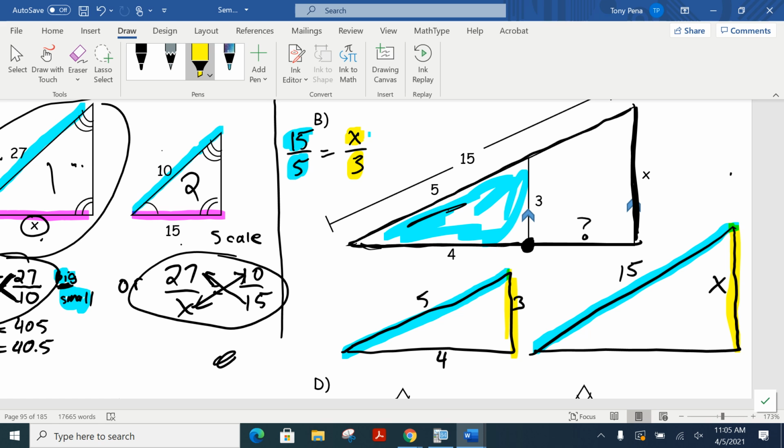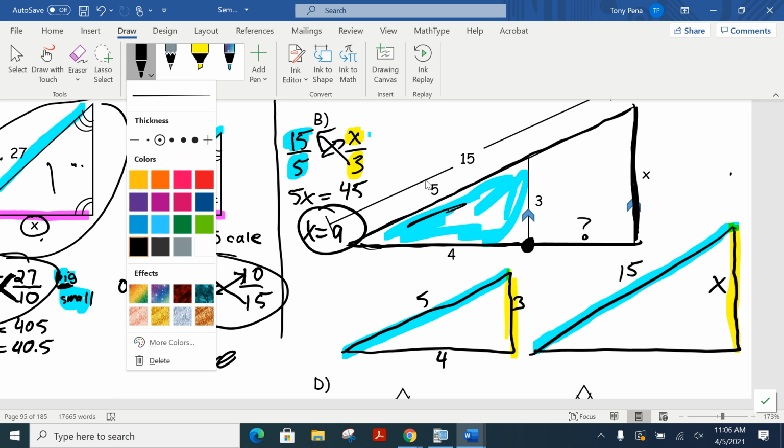All right, anybody else set it up differently? What did you get, Paige? If we cross multiply, and nobody's afraid to tell me what they set up, we should get what? Good. 5 times x is 5x, 3 times 15 is 45, and our answer is what, Paige? All right, so if you got 9, even if yours looked different, you set it up correctly.